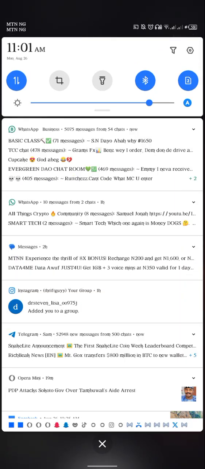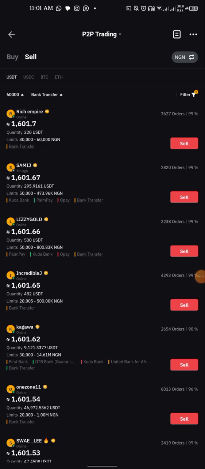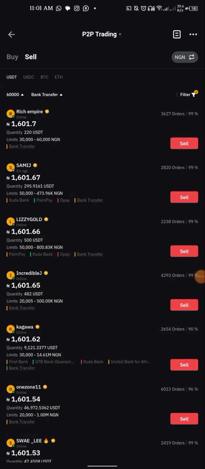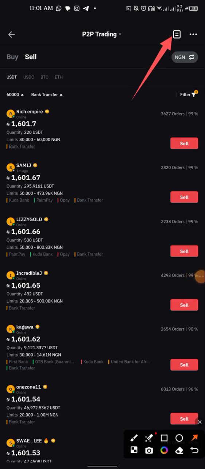For the purpose of maintaining the person's security and privacy, I'm not going to click on the person's name, so that the account details and the rest don't show. Remember, we are trading lightly in Nigeria concerning things related to crypto. So I will not click on the person's name. With that, you can just click on the person. Then you see the account number of the person if you are the one buying. But if you are the one selling, the account number that you set in this place.